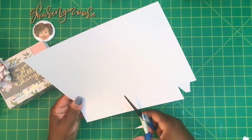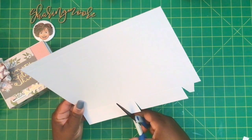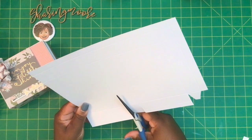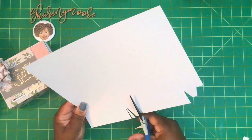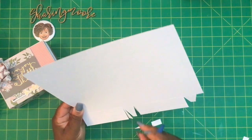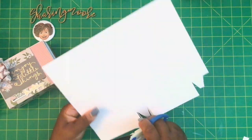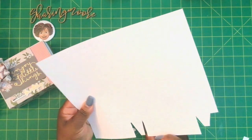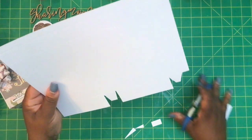The next score mark, you want to go all the way up again to the second score mark because this will be another little tab for the closure of the box. You want to angle this and also cut that little box off on the end. And you're going to do the same thing to the other side of this box. If I can get those things off. And then cut that off.